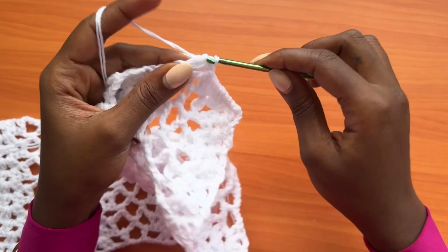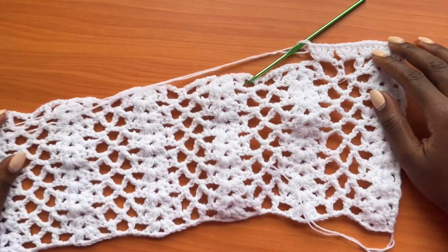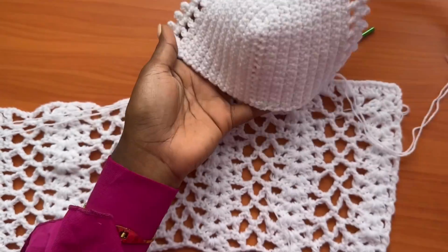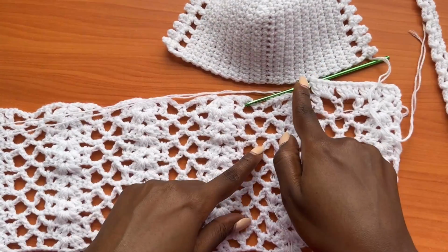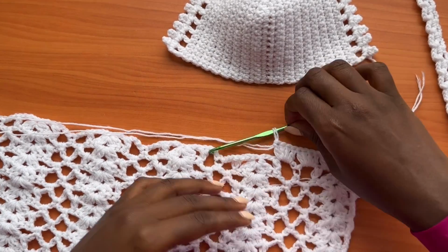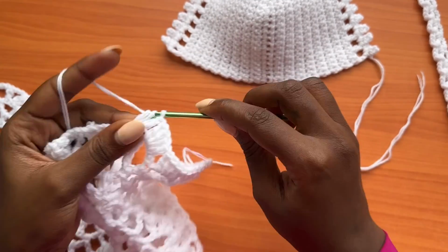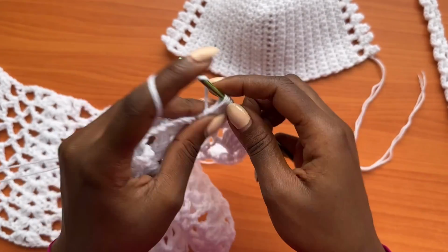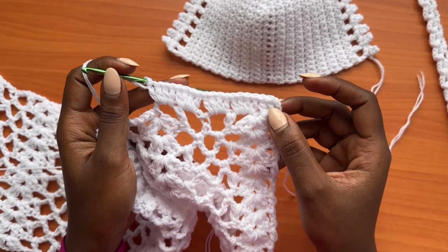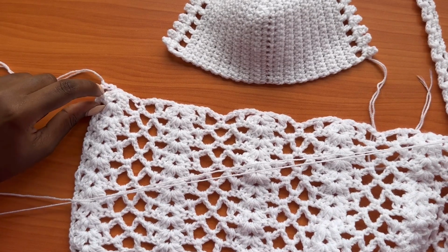So what we are trying to do here is to level up the base of our band so that when we introduce our bra cups, we know exactly where to attach them so that it's a flat edge on top of the bottom band. So you're going to repeat that all the way across. Into each chain space, you're going to place 4 double crochets all the way across until the very last space where you will place only 3 double crochets, because that's what we've done on this side. So we should do the same here.